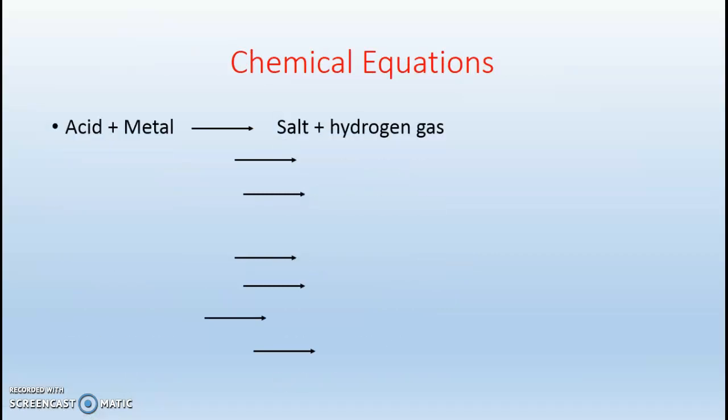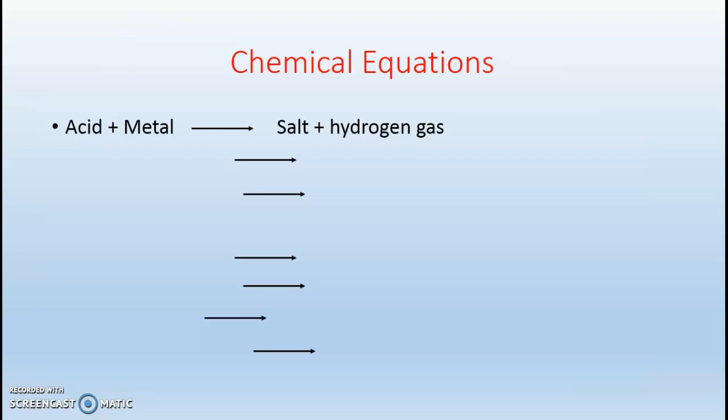Now, to master and balance chemical equations well, you have to know the reactants, what they are. If you know what they are, then you can also predict what they are going to form. I'm going to give you some series of reactions. Make sure you know them. You should be able to identify the reactants, that the reactants may be an acid on a metal or so and so. When you know it is an acid on a metal, then you can predict the products that you are going to form. Because sometimes you may be given an equation and they will ask you to write a product and then balance it as well.